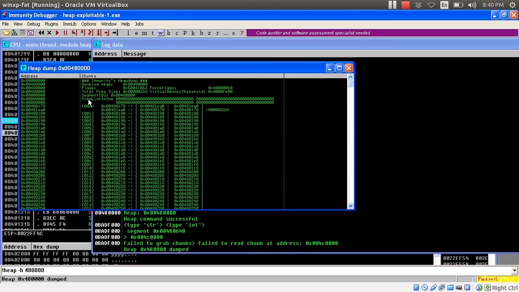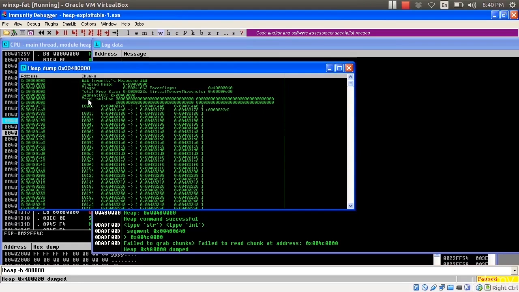Now, if I have smaller chunks, I will store those chunks that are available in something called a look-aside list. The look-aside list is similar to the free list, except that it is a doubly linked list. That means each chunk has a pointer to the next chunk, as with the free list, but it also has a pointer to the previous chunk.